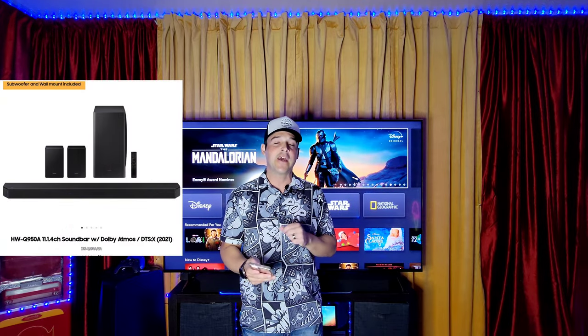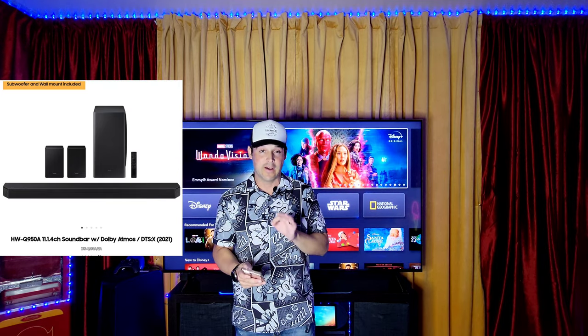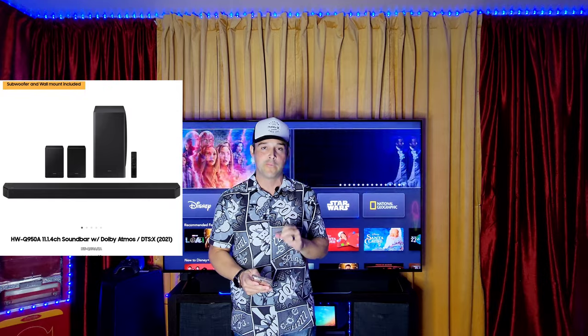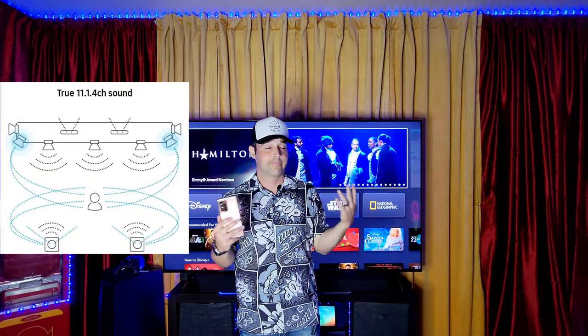Thoughts. First, let's say it again. This is the HW-Q950A, and it is a true, I know people have questions about this, 11.1.4 channel Dolby Atmos surround system, soundbar, whatever you want to call it.